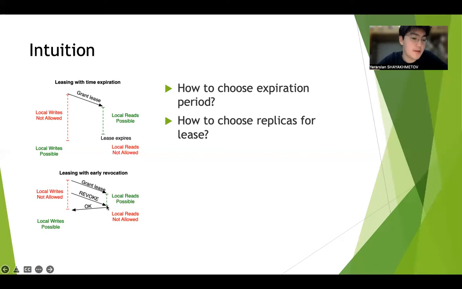the process on the right knows that the object will be changed, and therefore it stops local reads. Local reads are not allowed anymore, and it sends the OK message to the process on the left. This is the case if the lease was revoked. In case of expiration, we see that it's the same situation, but after a period of time the lease expires and local reads are not allowed anymore, and local writes are not possible. And in the period before the lease expired, we see that users can read from the replica on the right, and users didn't write to the replica on the left.